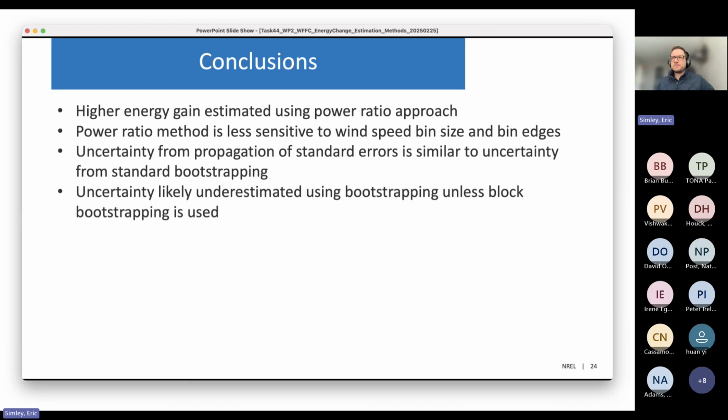Yeah, go for it. So you say that the uncertainty is similar, but I didn't quite understand what option you included for the uncertainty with the TNO method. Was it with no variances? Was it replacing the covariance in all entries with the variances? What was the choice for that?